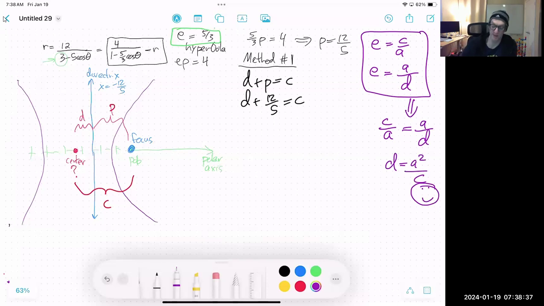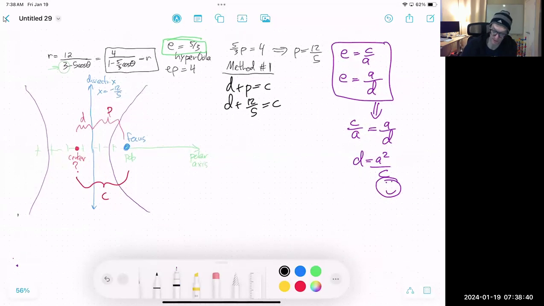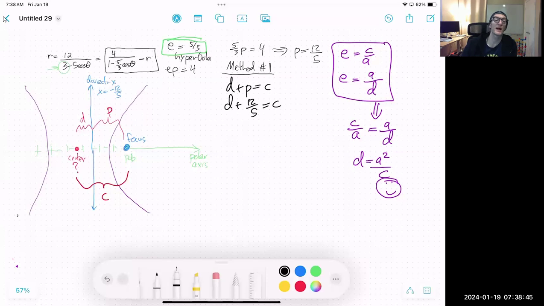All right, well, keeping all that in the background, what I'm now going to do is rewrite C and D in terms of A. So what's D? D is just A over E. And C is just EA. Okay, this is a very smooth method because I know what E is. E is just 5/3. And so if I divide by 5/3, that's like multiplying by 3/5. So here I get 3/5 A plus 12/5. And here I get 5/3 A.